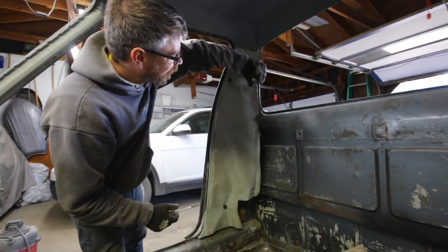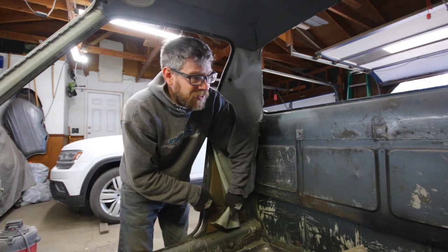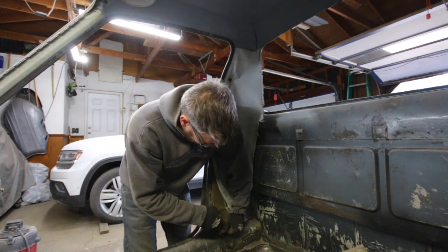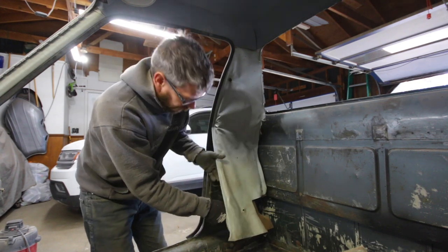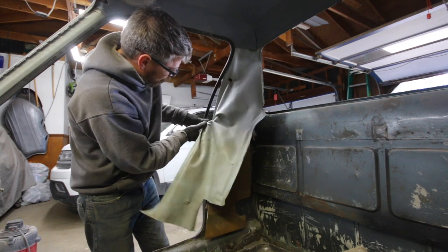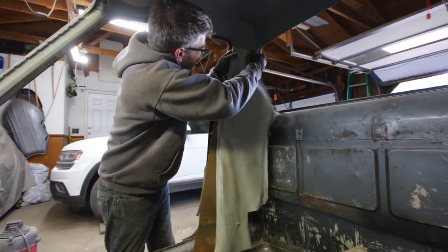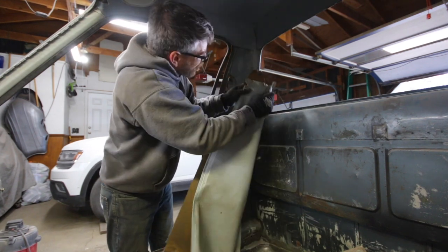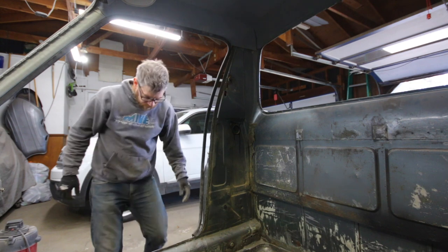So now that that's out, I can pull this other piece off. I already pulled the driver's side off when I was doing the inner rocker repair, but I kind of want to pull this side off because I don't know if I'm gonna use it or not, but I want to get it off and out of the truck so it's not in the way. Those out of there.